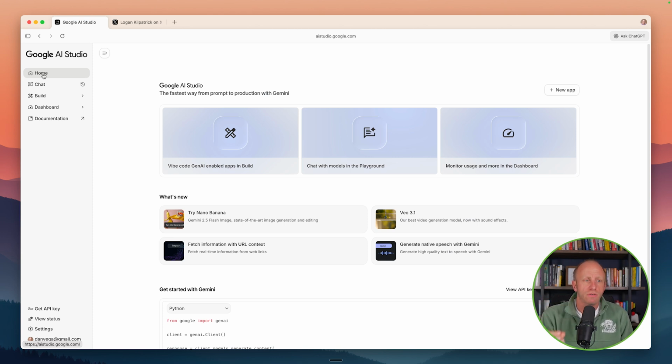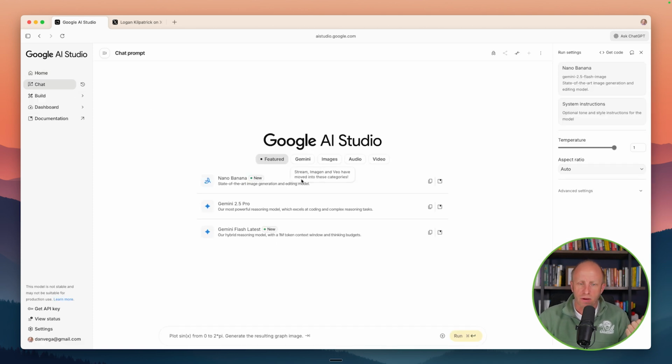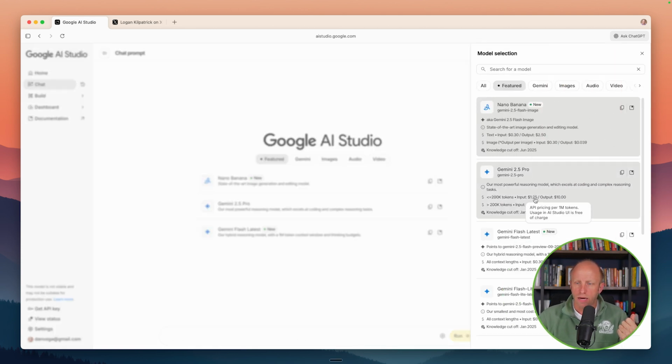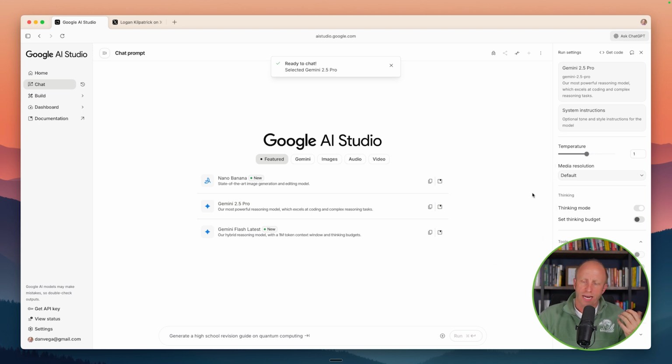I'm a big fan of Google AI Studio. I use it a lot for chat. Again, from a chat perspective, you can come in here and just use Gemini 2.5 Pro, and you can tweak some knobs and test some things out. So I love Google AI Studio for this. And I think I have left the biggest pro out of this. The one thing that you should really know about this, I probably should have led with this, but all of this is completely free. Yeah, there are some rate limits, but I haven't hit them yet. And this is all free to use. So pretty cool to see.